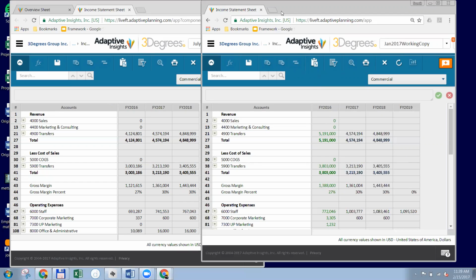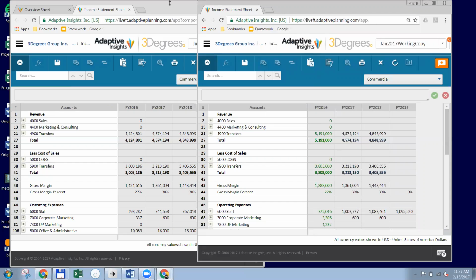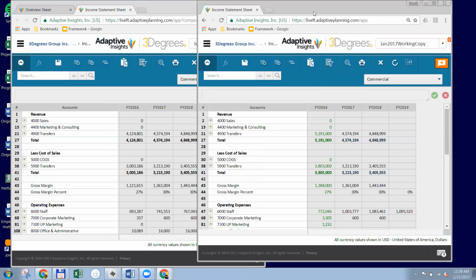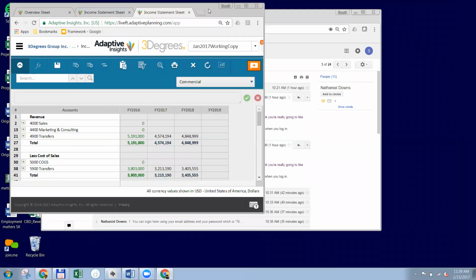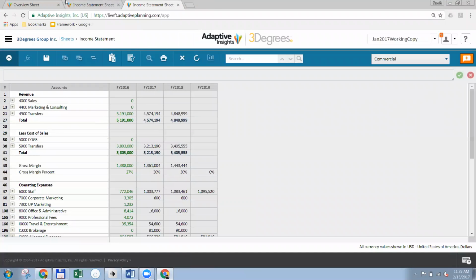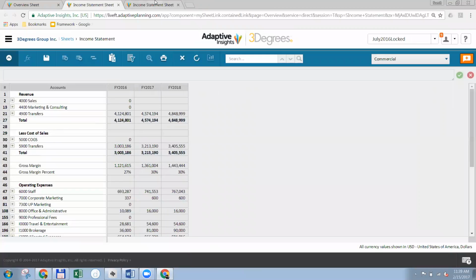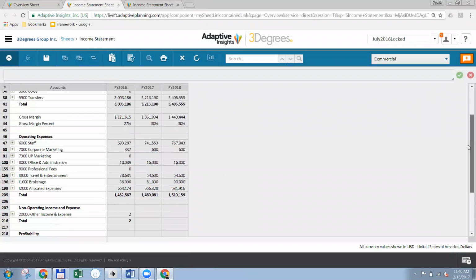Yeah. So just to be clear, I often just keep them in the same guy so that once you're in there, you can bop back and forth if you have the same format. So you've got July 2016 locked. This is what commercial was forecasting at that time.